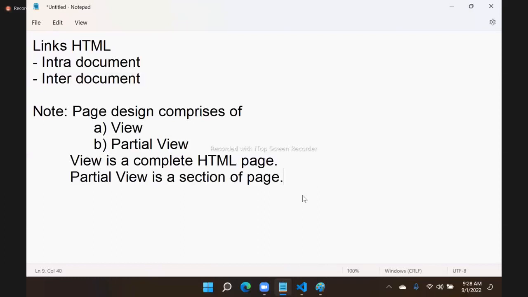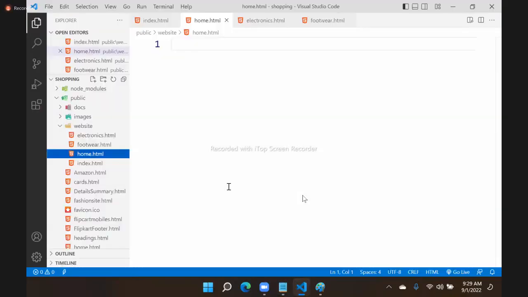So if you want any page to be used in another page, then we don't design complete HTML. Why? Because already in the main page HTML is present. So you don't want another HTML. So generally what we do, we create partial.